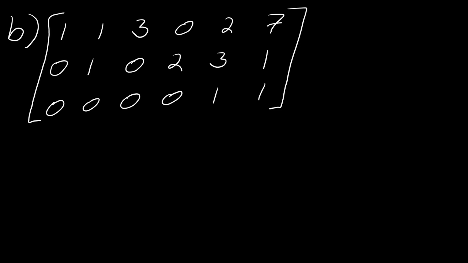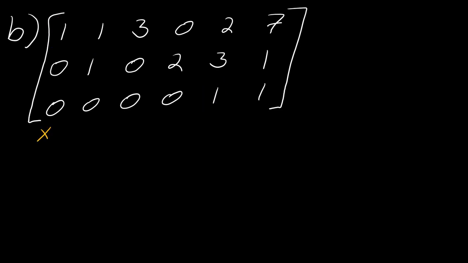Okay, so once again, we have to start with just the pivot rows and columns. That part's simple because I just look for the leading ones. So I go row by row and I just look for that first one. So here are my pivot positions. And so then this and this are my pivot rows, and this and this are my pivot columns. Okay, so that's part one of this.